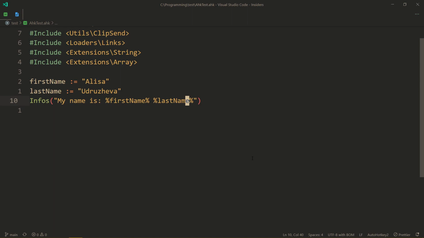So this is just for you to know how interpolation usually works. And in most languages, it exists. In Python, it's F strings. In C sharp, you could put a dollar sign before the string, and then it works. And many other ways it can work. Well, do we have to cry because we don't have it? No, not really, because there is a way to still have kinda interpolation. Functionally, it will be interpolation.